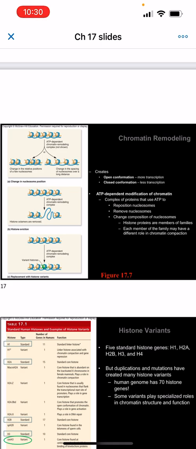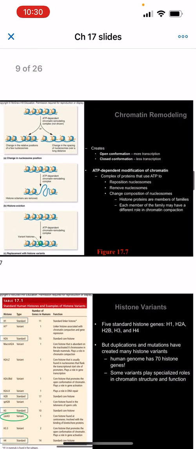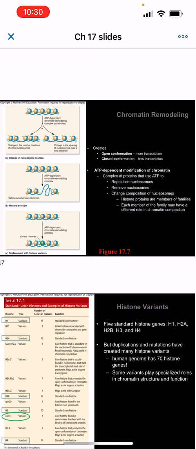Is this similar to the part where we learned about heterochromatin and euchromatin? Yes. So most genes that are expressed are not in really tightly packaged heterochromatin, yet still, if they are packaged in nucleosomes, this is going to inhibit the ability of RNA polymerase to move through and transcribe. So some amount of chromatin remodeling is always going to be needed to transcribe a gene, even if it's not in heterochromatin. Okay.